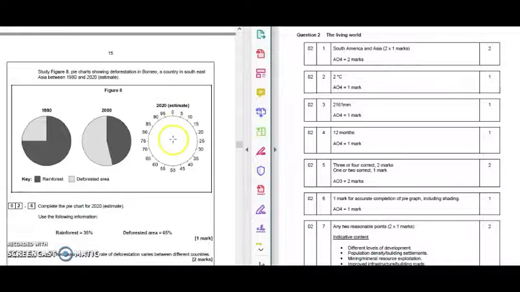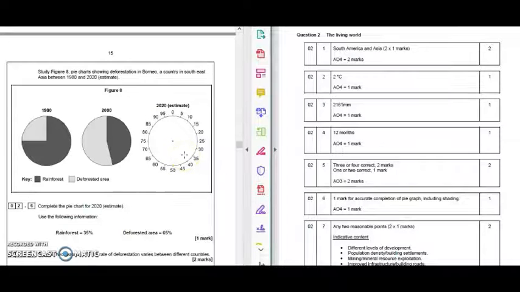So you'll be drawing a line straight down there and then across to 35. And then you'll be shading that in a dark colour, sort of rainforest. And then the other area is just whatever you've got left from 35% to 0. And that'll be deforested area.